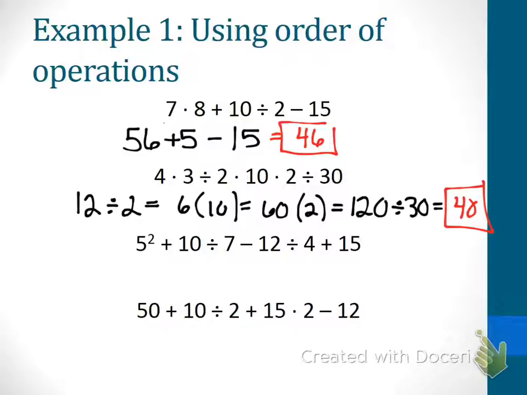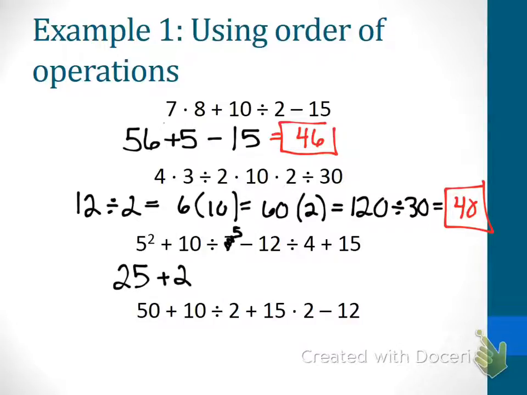All right, what do you see right off the bat on the third one that we have to do first? The exponent. All right, so I've got 25. Now I've got a typo here, I've got to fix that. This should be a 5. So I start off and I've got 25. Do I need to add 10 now? Is now the time to add 10? No. What is 10 divided by 5? 2. So that's what I'm adding.